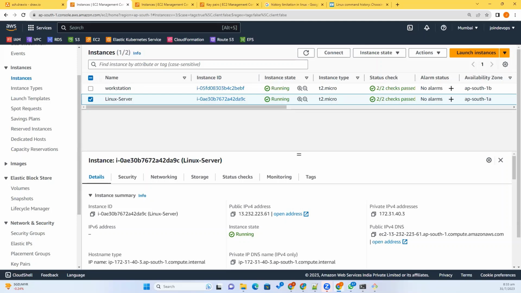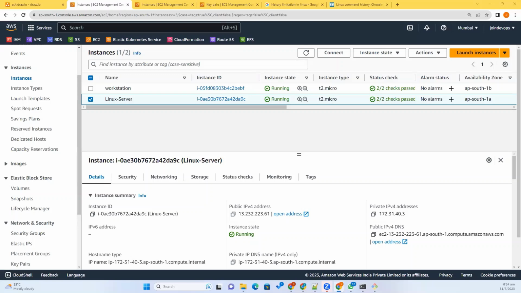AWS, as I told multiple times, we will cover AWS Solution Architect Associate. Is any prior knowledge required for DevOps, or is it okay to come brand new? If you are already working in IT, then it is fine. If you are not, then you need to spend more time and effort. Okay, thank you.